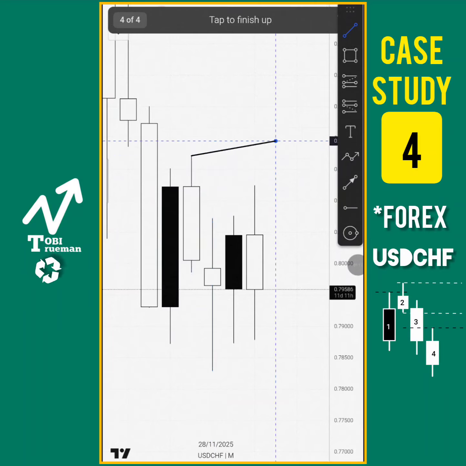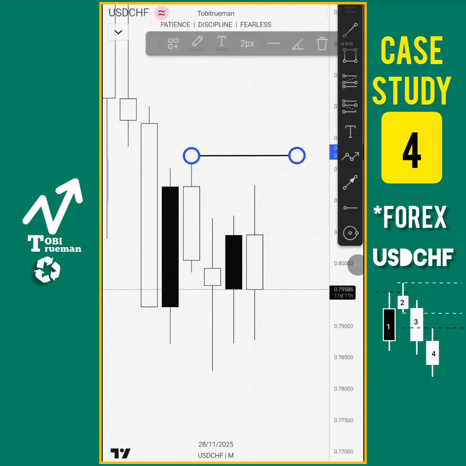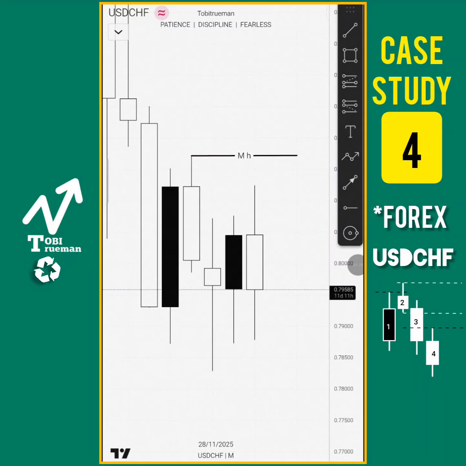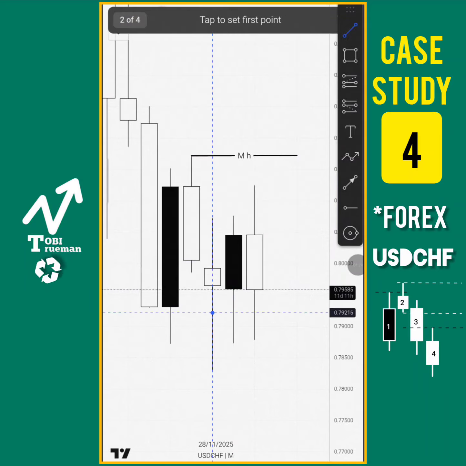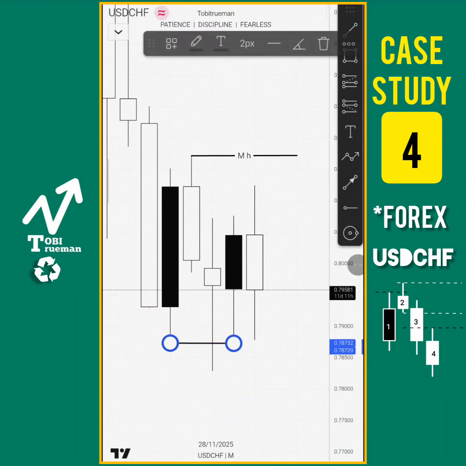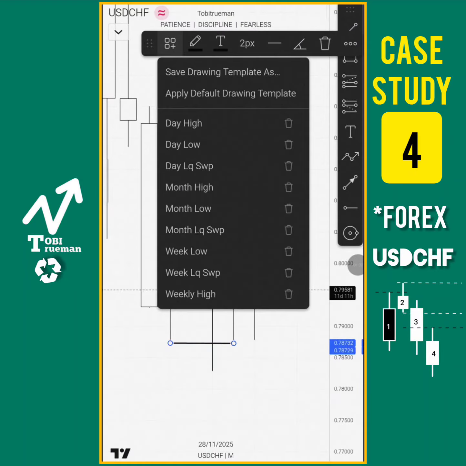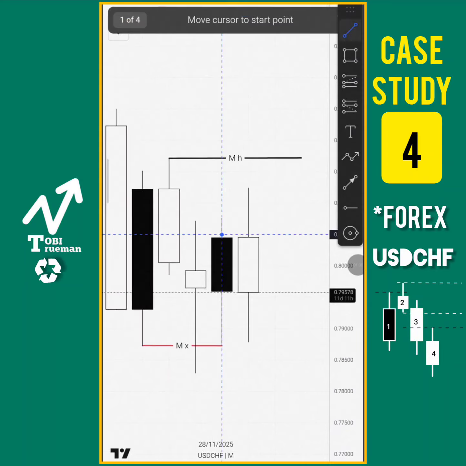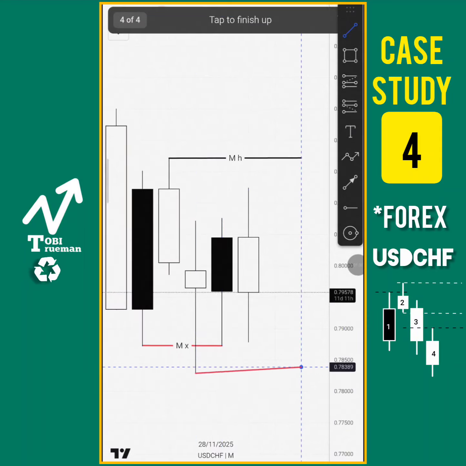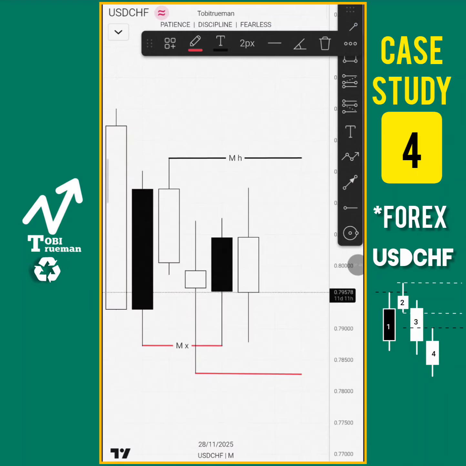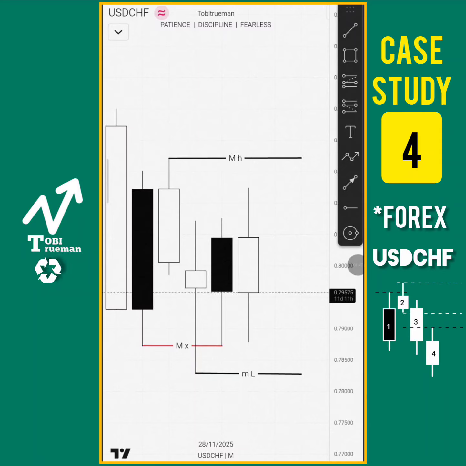So this is our monthly previous high. I'll mark it there, month high, and at this point number 3 candlestick took out the leg of number 2 and number 1 candlestick. So therefore we take it like this, that this is our month liquidity sweep kind of leg. Then this point will then be our month low. All right, month low.